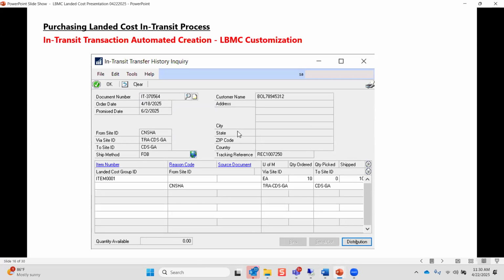Sometimes people will have multiple releases off of a PO. And so we will do a -01, -02, -03, because there could be partials that are received against your original PO. So when that in-transit document number comes in, there is relevance behind it because it ties directly to your PO number.